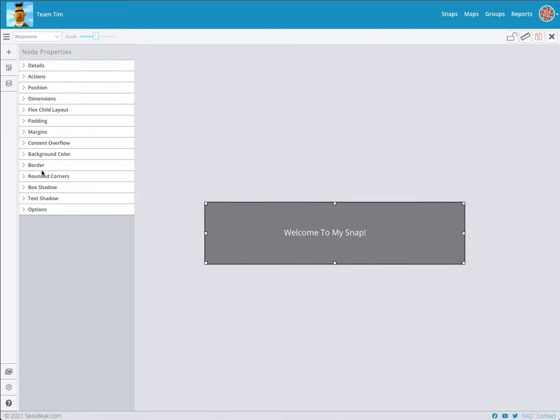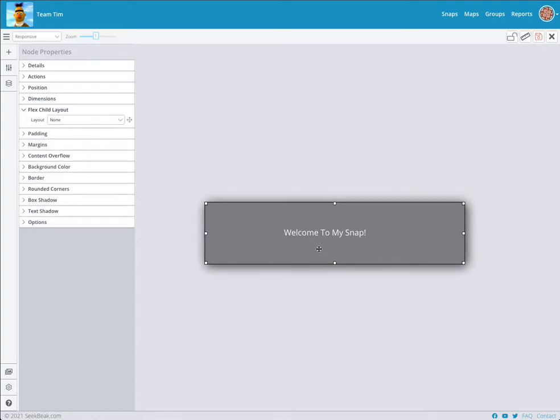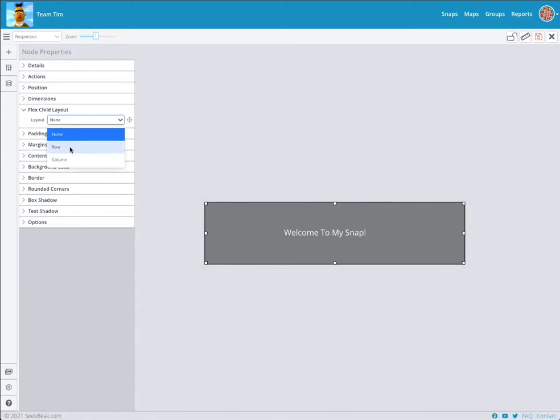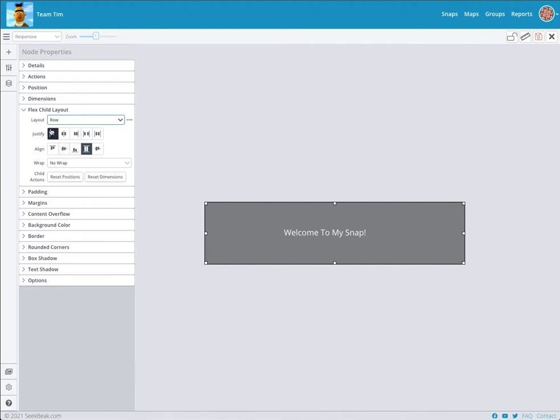Well, that brings me to this next part where we have a whole child layout system in the containers, where you can automatically set a row and column layout where it will give you all sorts of alignment and distribution options for any children that are in here. So if you're making your own menus, you can put buttons in there and they'll automatically all adjust themselves in size and make your life generally easier.